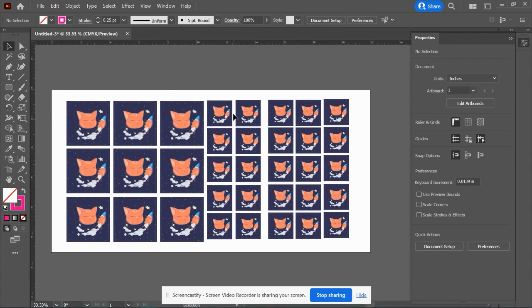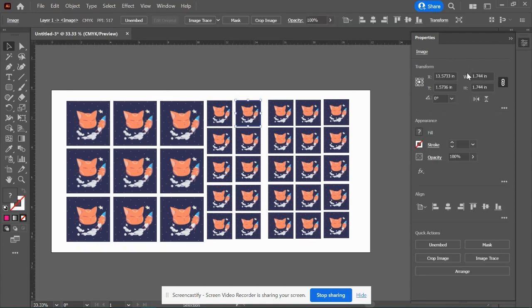And if you're not sure if you like the size, you can always check to see what the size of it is here, if that's kind of where you want. If you know exactly what size you want, that's a great tool to use. And that's all you need to do.